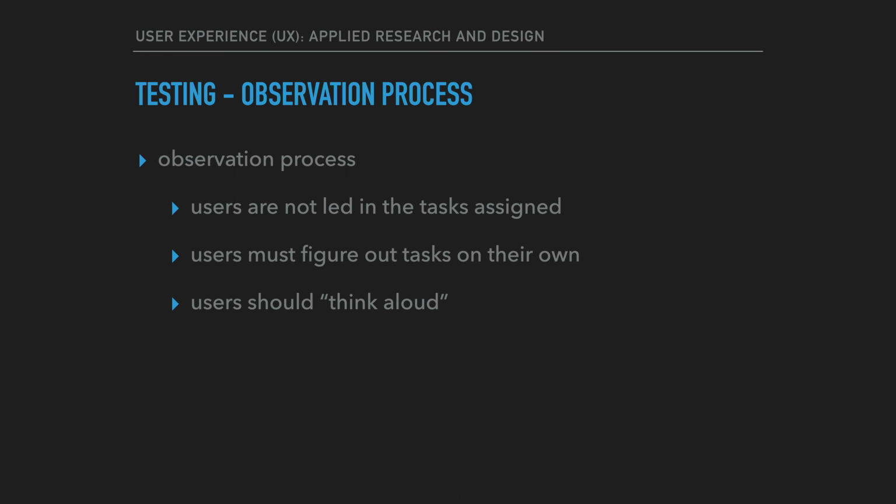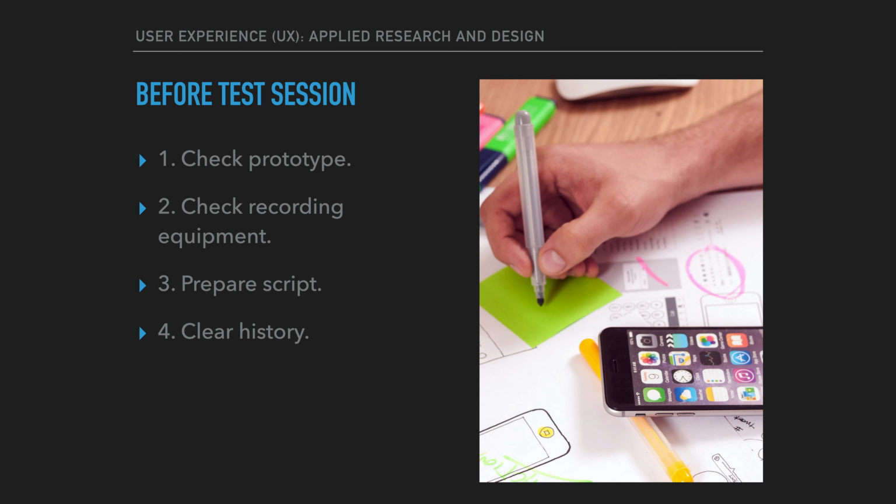Otherwise, without having a running stream of consciousness as to the thought process, the observer cannot know exactly what the user is looking at, what they are looking for, what they are thinking, what is the source of confusion, how they are feeling, how they are understanding the presentation, and so forth.